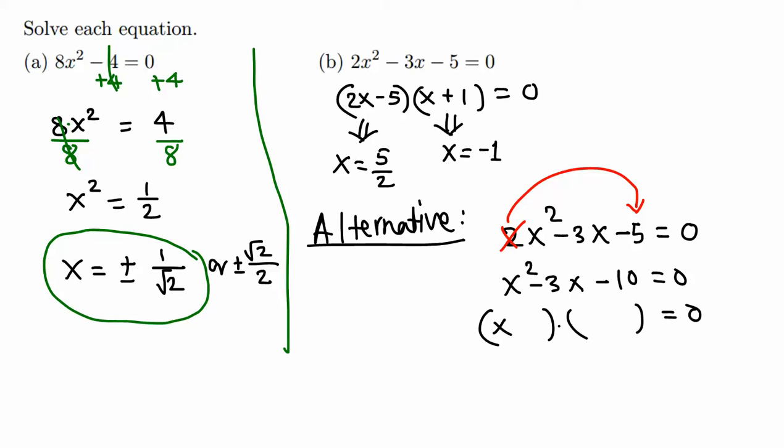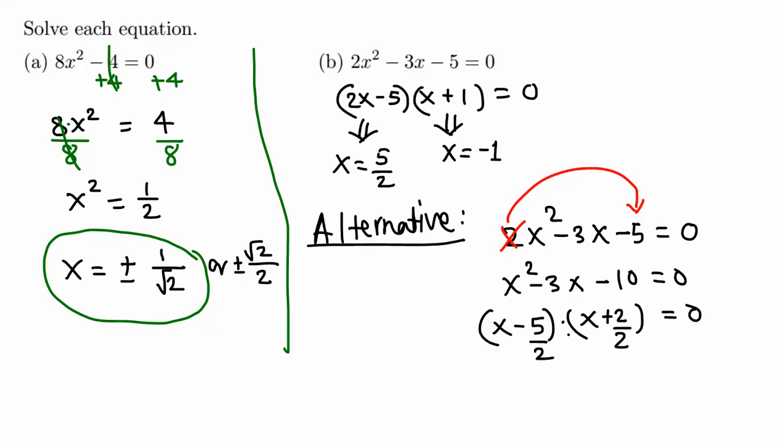x squared, x, x, 10. It doesn't matter, 2 times 5 or 5 times 2, it does not matter now. Let's say 5 times 2. And to get negative 10, one of them should be negative. And for negative 3, to get negative in the middle, the negative goes to the top, plus 2. So this is much easier. Now remember, we multiplied the coefficient by 2. Now we need to divide these coefficients by 2.